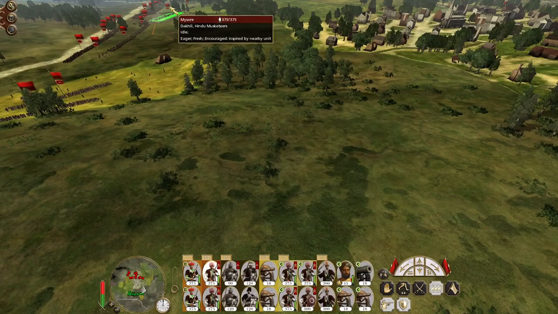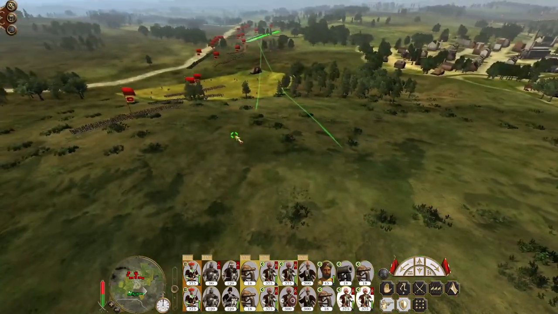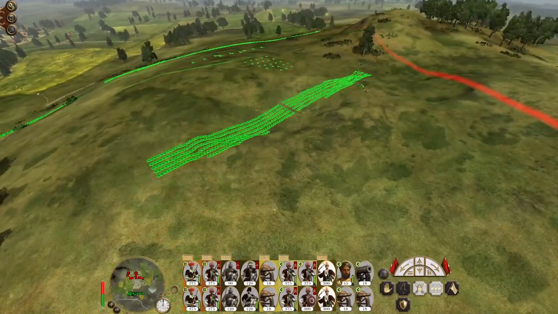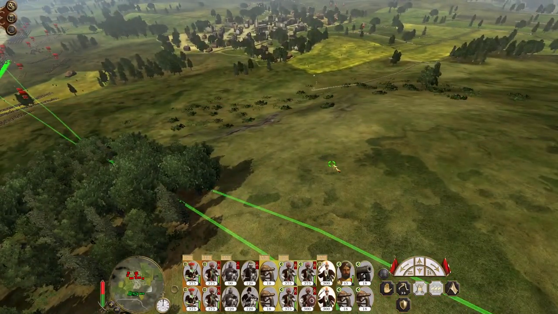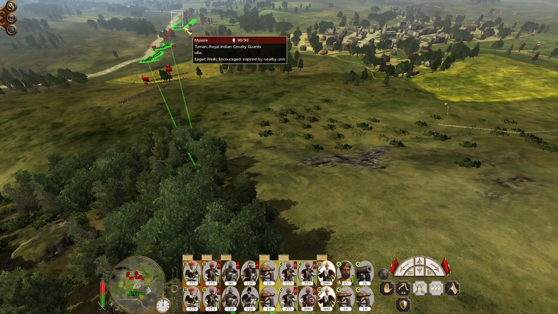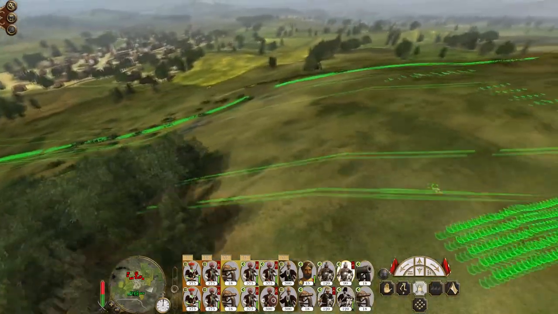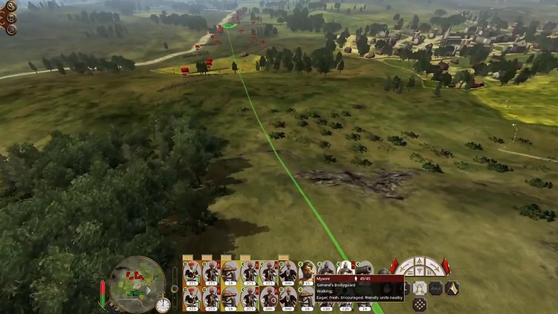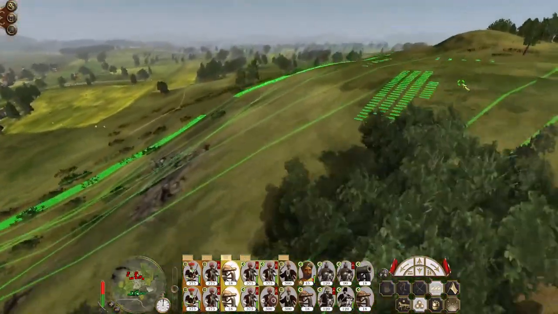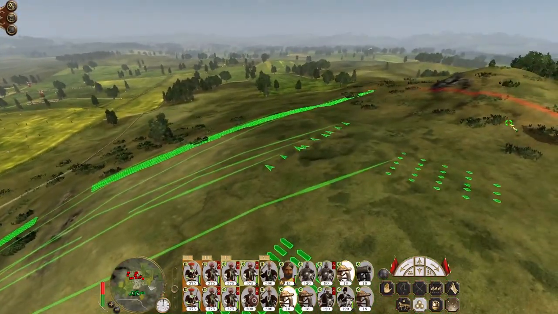Do something like this. Hold the low ground. The melee units can stay up here in case we get mobbed. They are pushing towards us. I mean, we'll keep most of our cavalry. Let's keep a heavy cavalry unit up here. I believe that's everyone except the guns that we've now. Something like that.